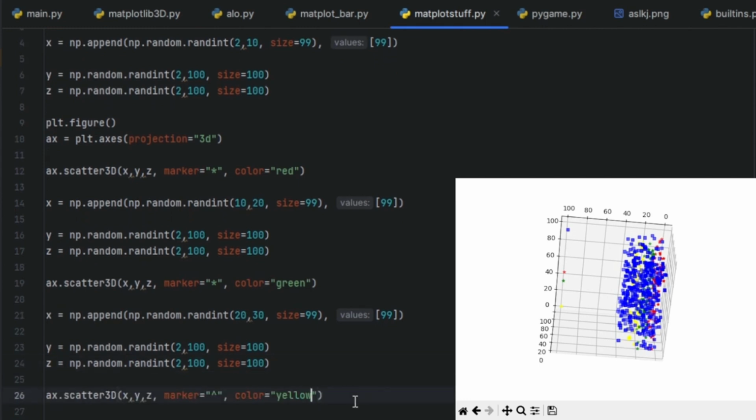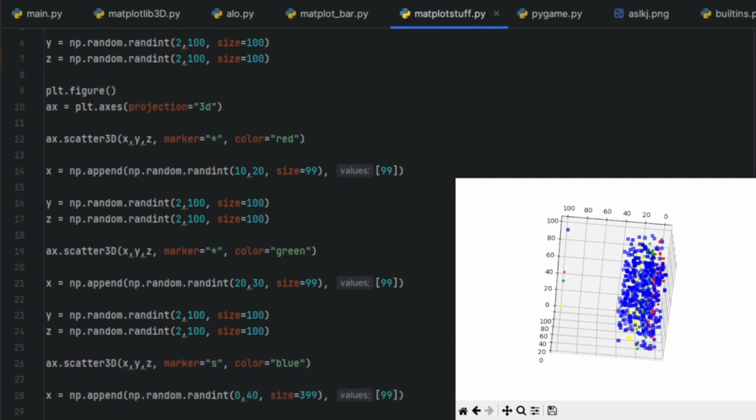Oh, I'm totally stupid. I have to do it like this. And yeah, now triangle and yellow. Here we go.